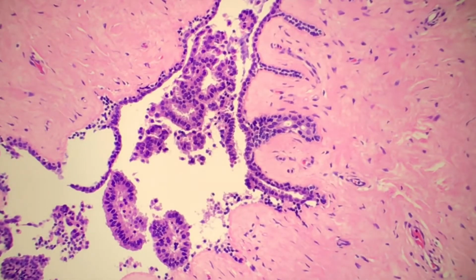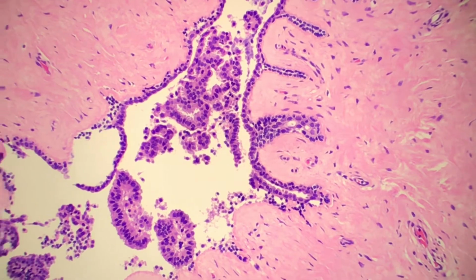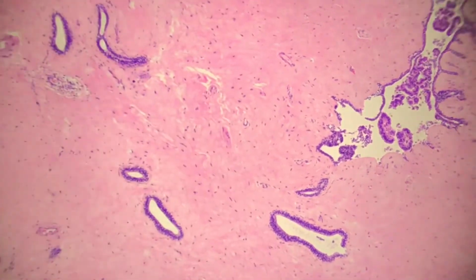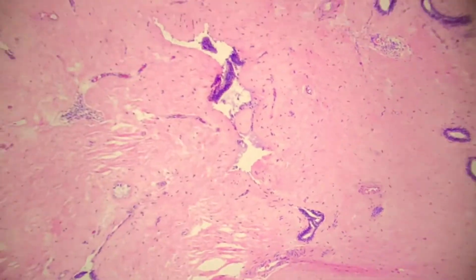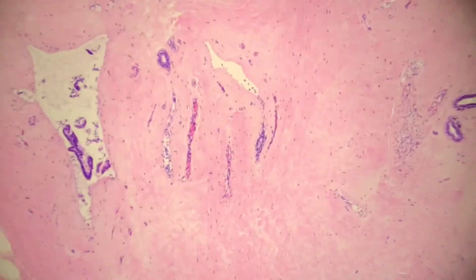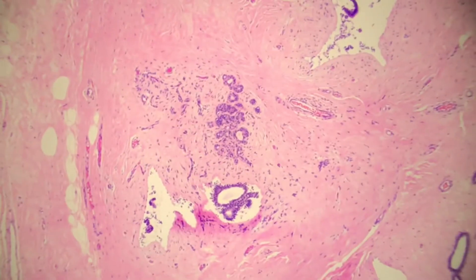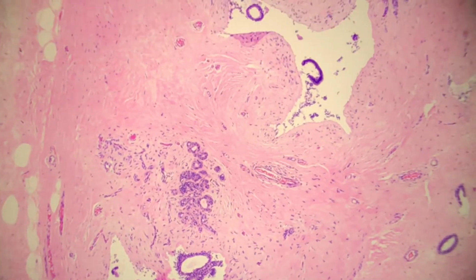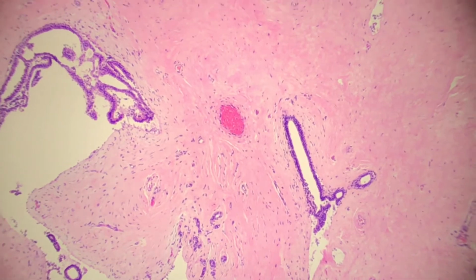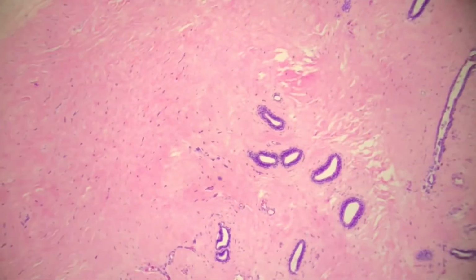So this particular fibroadenoma has some components. There are some features suggestive of involvement by papilloma. There's no atypia in this papilloma, so if you left it at fibroadenoma, that would be okay, since it's completely excised. Okay? So that's our general gist of things. Rare things for you to see in fibroadenoma.